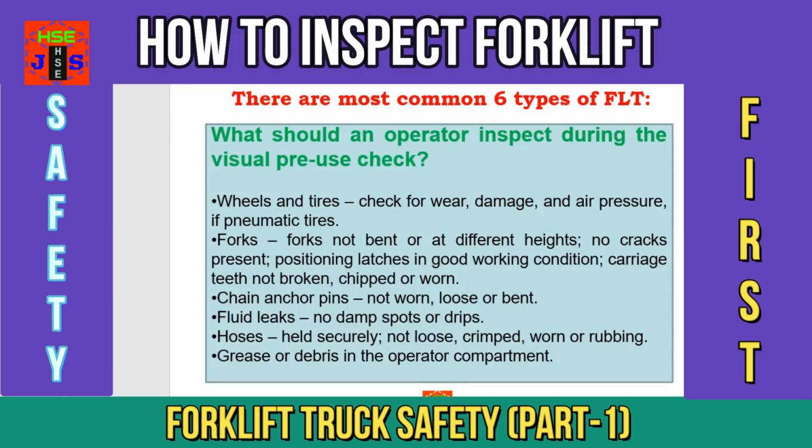Point number 12, chain anchor pins not worn, loose or bent. Point number 13, fluid leaks, no damp spots or drips. Point number 14, hoses held securely, not loose, crimped, worn or rubbing. And point number 15, grease or debris in the operator compartment.